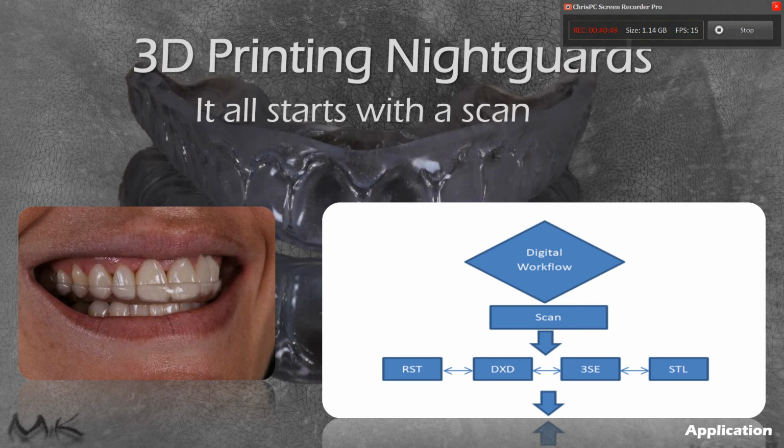So once you have your scanner for doing different types of fixed dental prosthetics, we're then going to take that, depending on what type of scanner we have, whether it's a Trio scanner and we're exporting as a 3Shape image, or a Densify scanner, we're exporting as a DXD, or any scanner on the market, and you export as that universal file output of an STL file, we can actually go ahead and start printing our 3D night guards in-house. This is a great way to recapture your return on investment on your 3D printer.